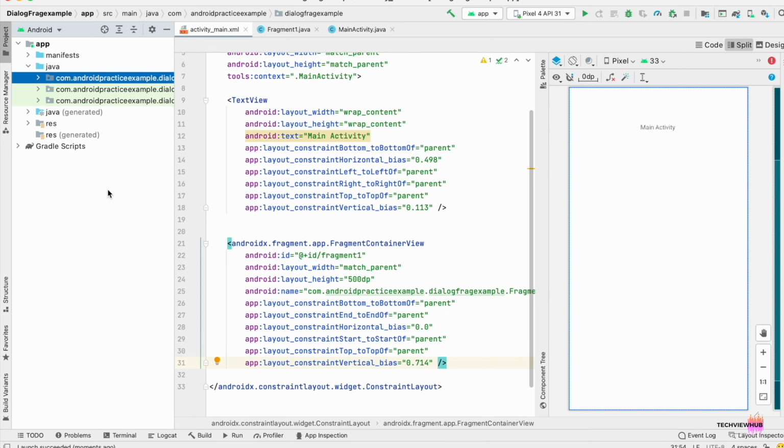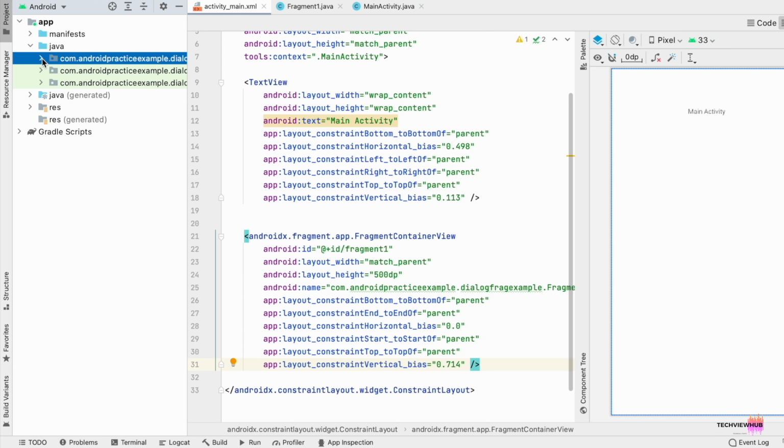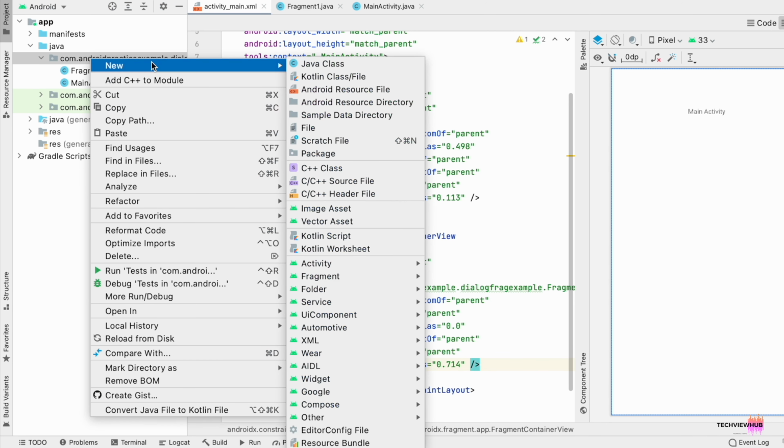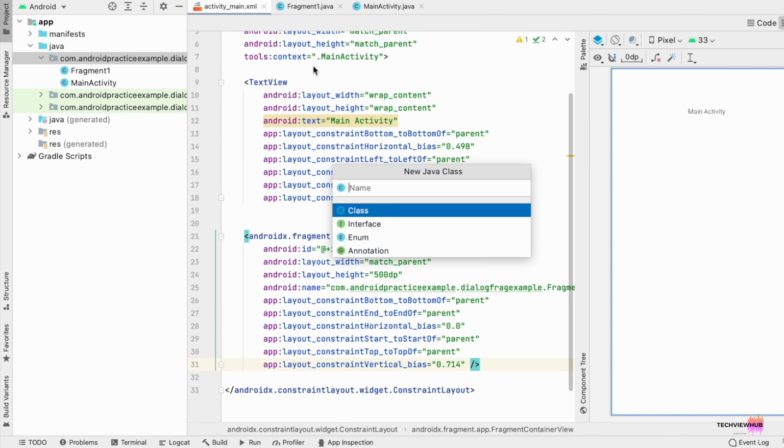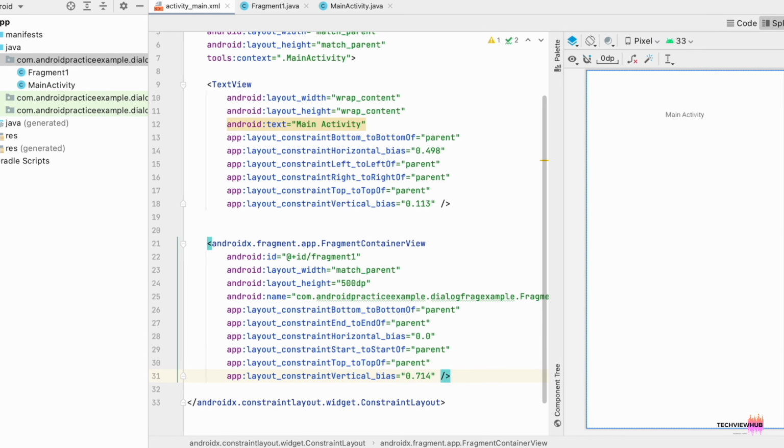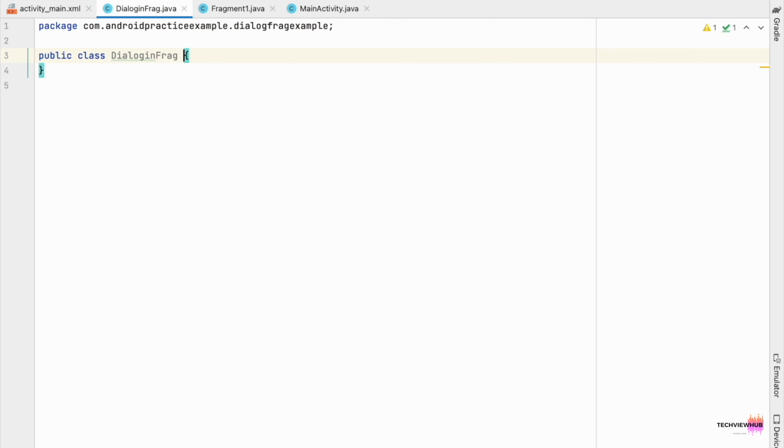To add this, we are moving inside the Java folder and creating a new Java class and naming it as DialogInFrag. We are moving inside the DialogInFrag Java class.